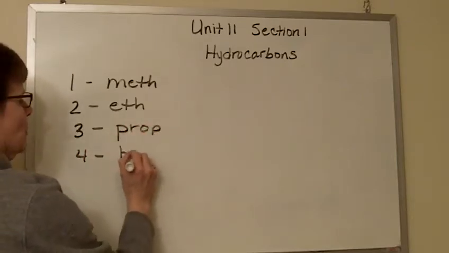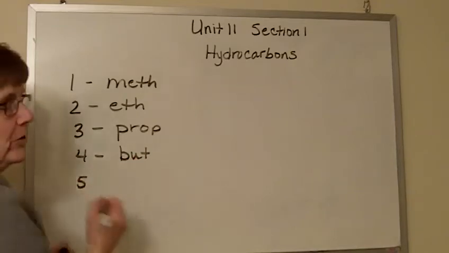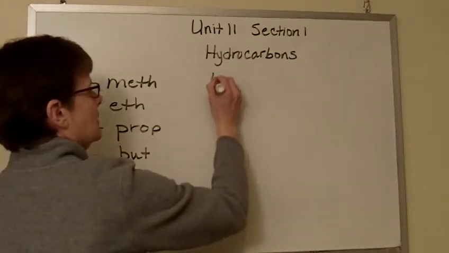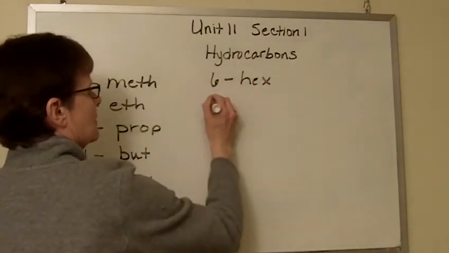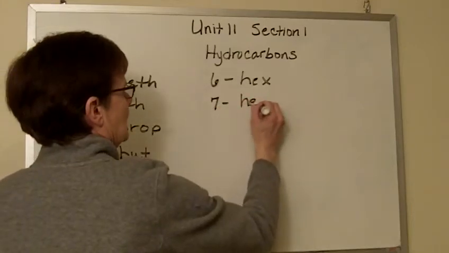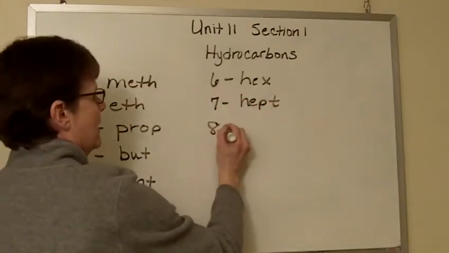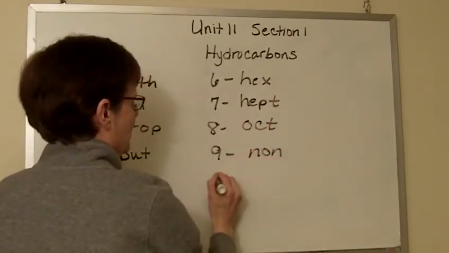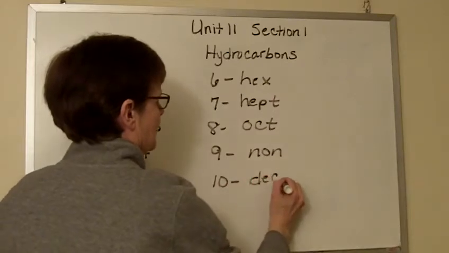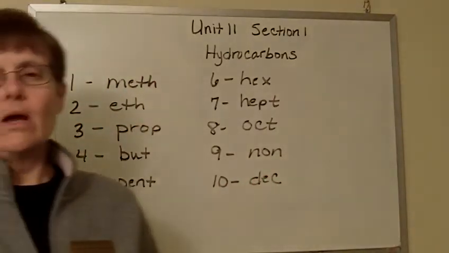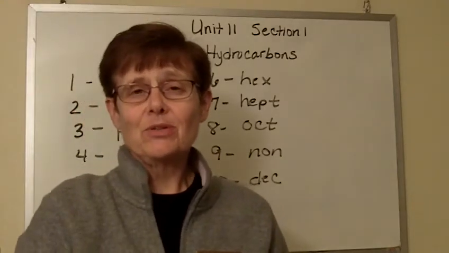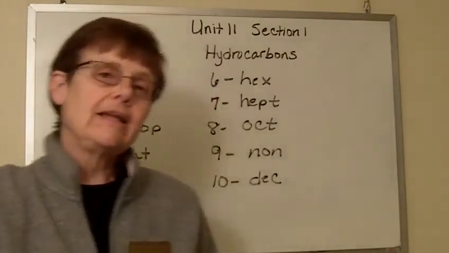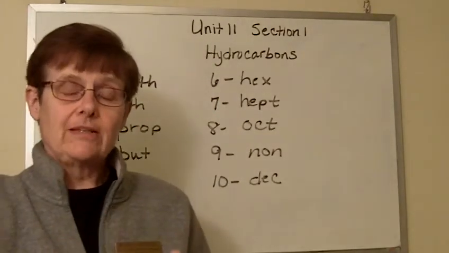4, but. 5, now here's where it's going to look familiar, pent. 6, hex. 7, hept. 8, oct. 9, non. And 10, dec. So if you weren't in class or won't be in class when we do this, you might want to pause the video here and make sure that you get all that into your notes. These are what we call the prefixes.